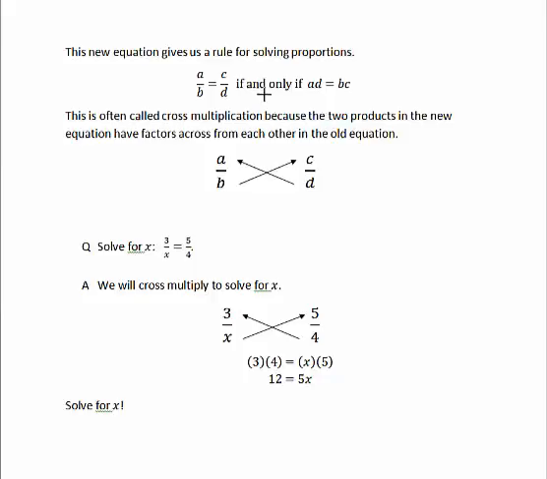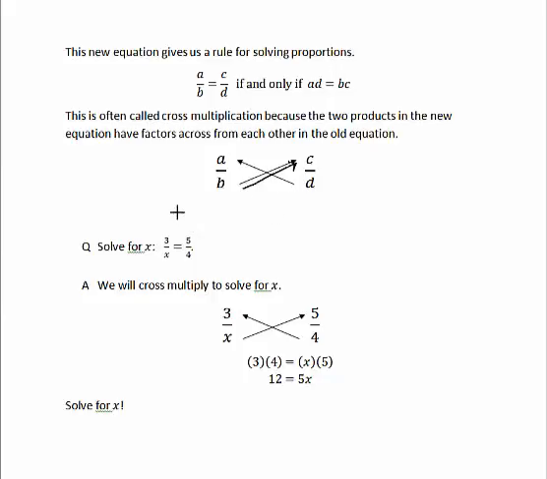Okay, so in terms of proportions, what we can do is verify the truthfulness of the proportion by doing what's called cross multiplying across the equal sign. We take the bottom of one side and multiply it by the top of another side, okay, which is sort of an alternate way to get this equation here, AD equals BC.